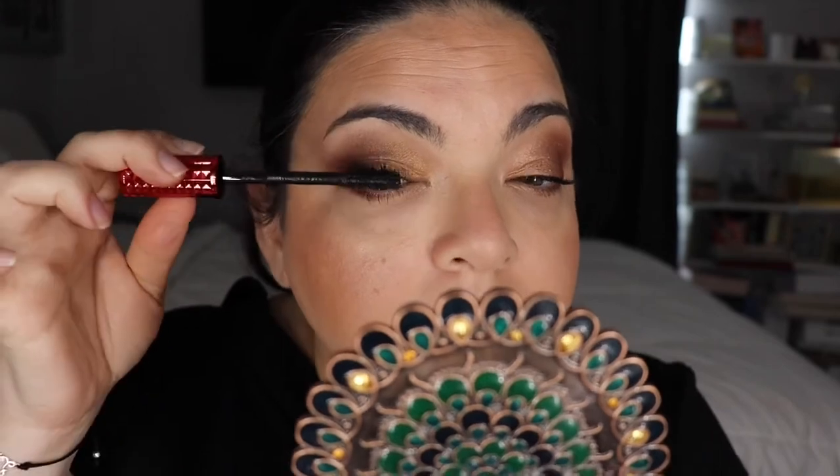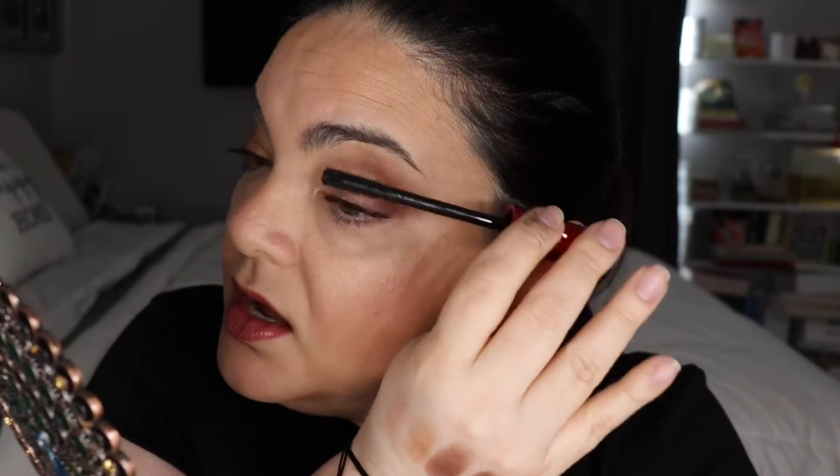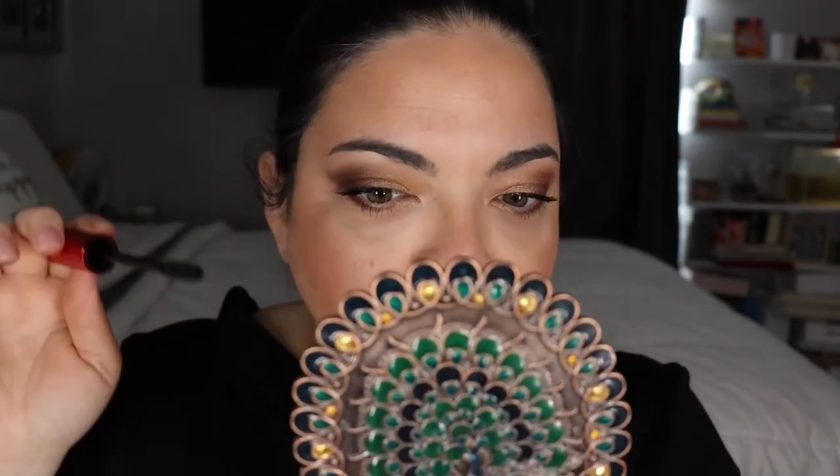It was much better on my left eye — usually is for some reason. My lashes on my left eye look really pretty. In case you don't know, the way I like to apply mascara is to go as far in as you can — without stabbing your eye — from the base of the lash all the way out. Because if you only do the tip, the natural curl of the lash is going to fall.